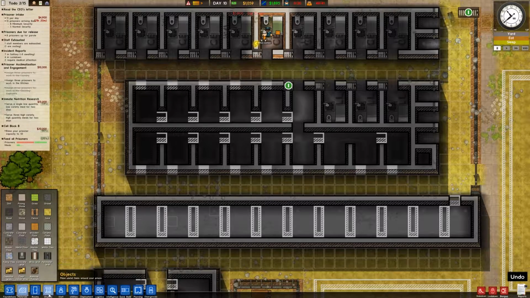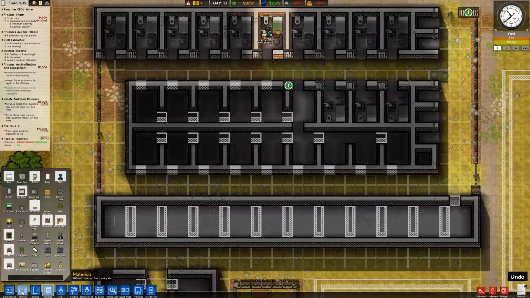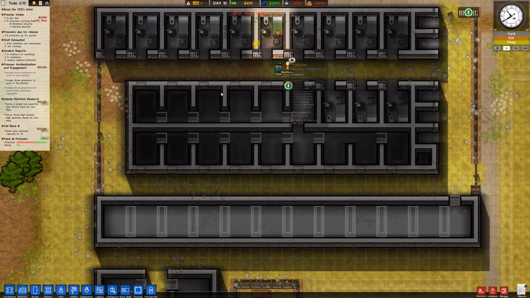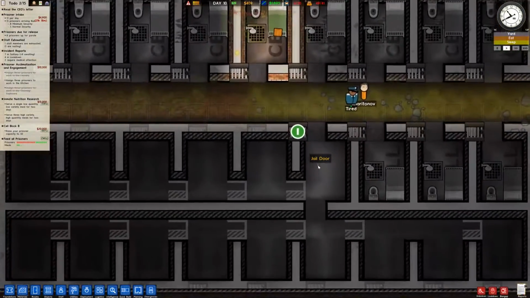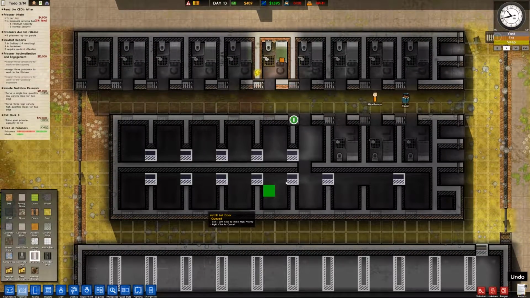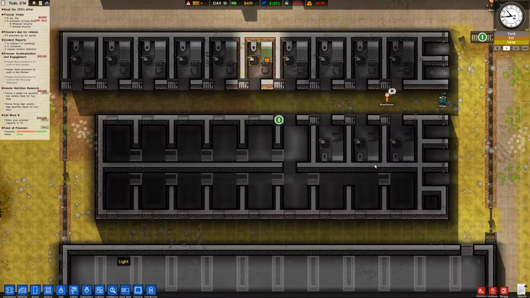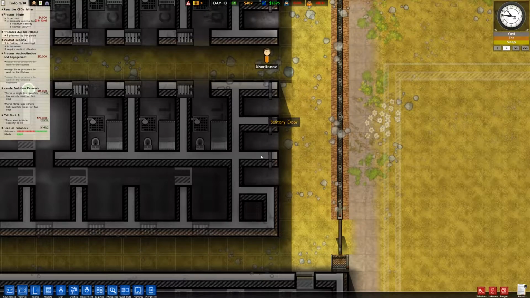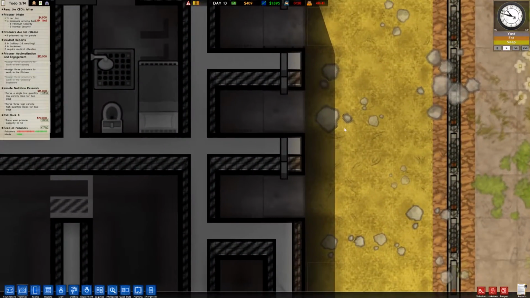And then, no, it's materials. Materials, brick wall. I want to get these walls built. Okay. So we're setting the stage for these cells to get built. And I'm going to have to put a wall there as well. So right there. There we go. And I want a solitary door here, but I don't have enough money. But I do have these. Are they already marked as solitary? They are. Okay.